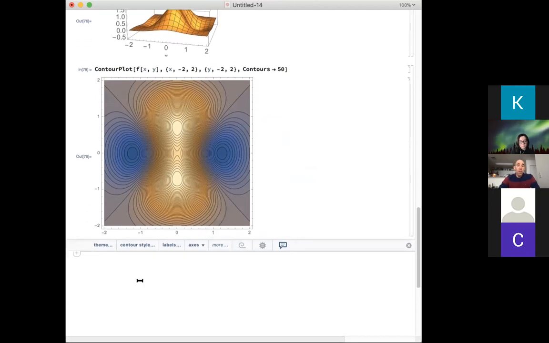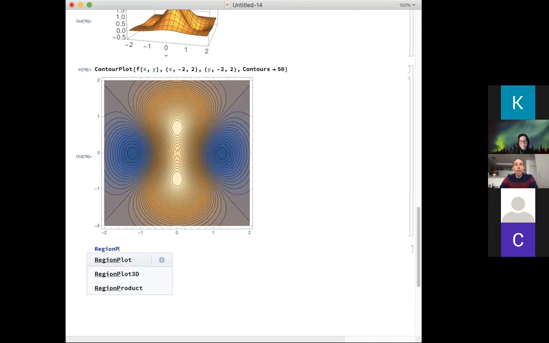One other nice thing for visualizing, you can tell I've spent too much time teaching Calc 3, is that there's actually another function, again in both a 2D and a 3D variety, called RegionPlot, if you want to try to look at a region. The quintessential example is the bead, where you take a sphere and bore a cylinder out of it, going through it. This is one of those classic problems. Well, Mathematica can handle this pretty nicely, and there are several ways to do it.